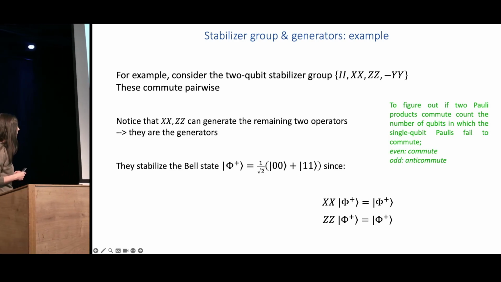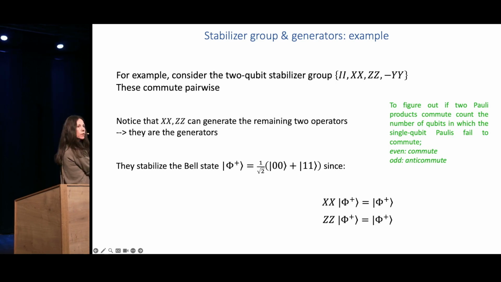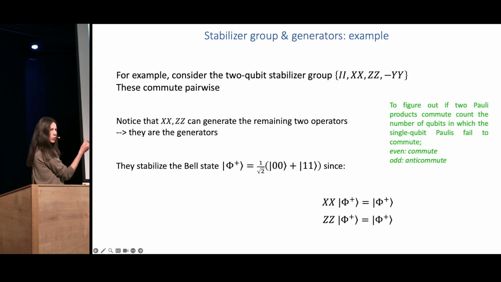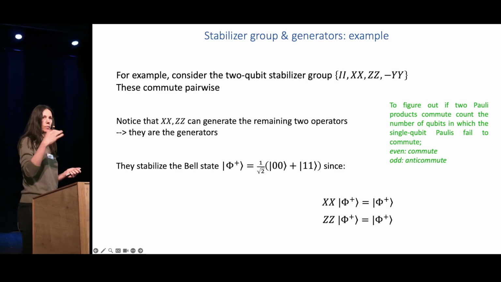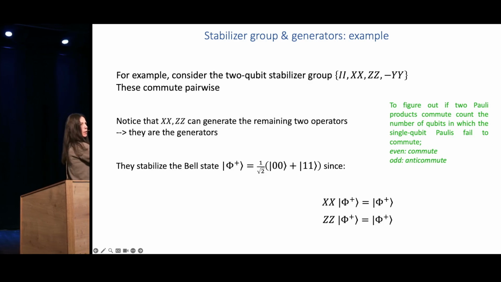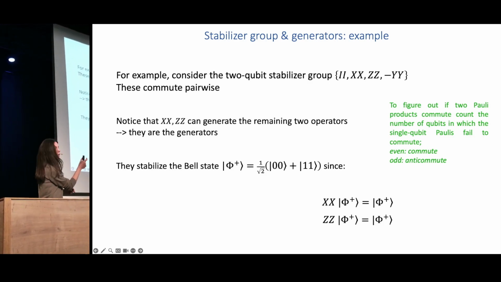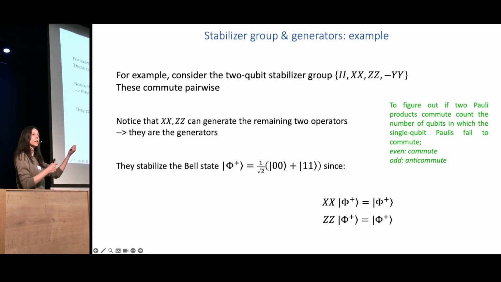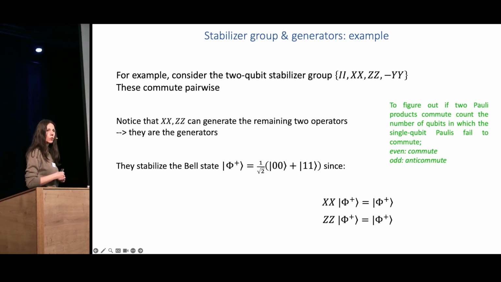Right? And let's actually check that together. So if I apply, let's do ZZ first. If I apply Z on 0, I get back 0. If I apply Z on 1, I get minus 1. But now I'm applying Z on both qubits. So from the second term, the 1, 1 term, I get minus 1, which of course squares to 1. Right? So phi plus is an eigenstate of ZZ.